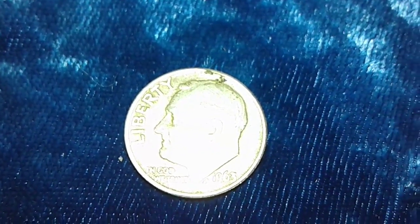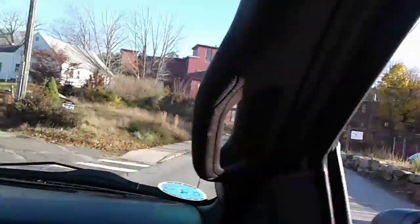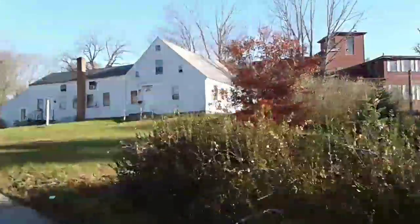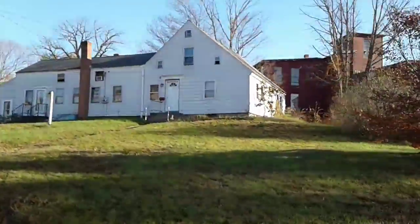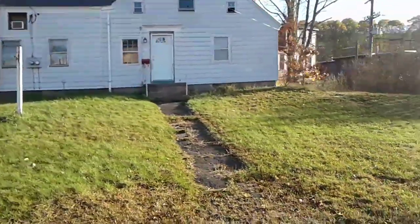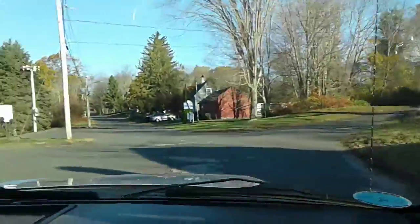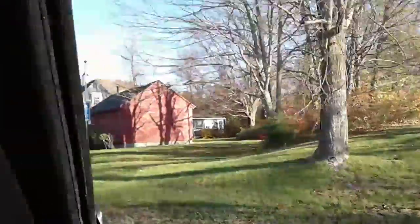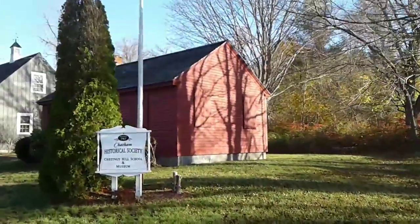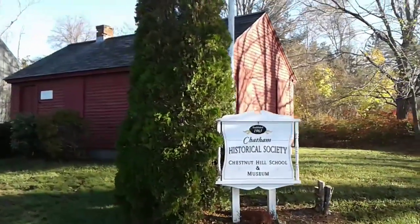This white building on the corner is from 1790. Originally it was a schoolhouse. My cousin Jay owns it now — he's going to turn it into a museum for all the bells he has. I did a little hunting here but never had much luck, but right up here it was moved and donated to the Historical Society.